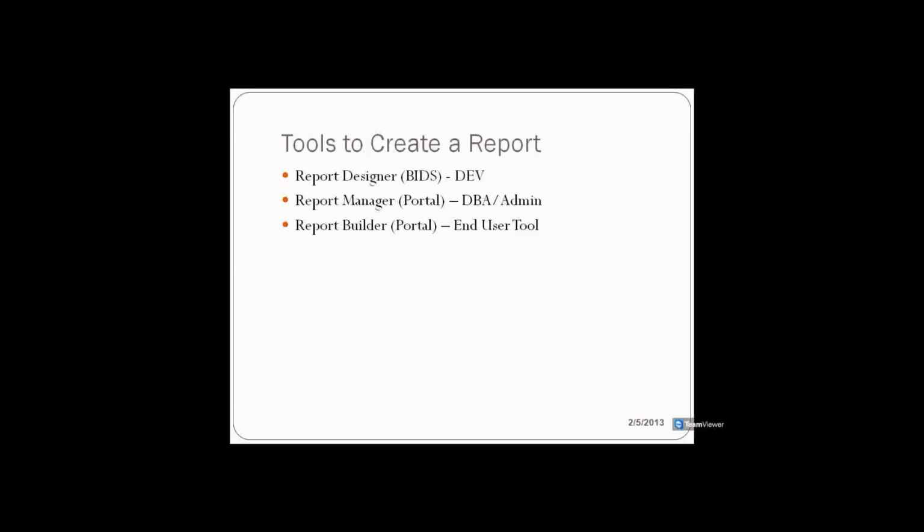Also available in the portal is an end user tool to create ad hoc reports. Ad hoc report means a report that you create without taking anybody's help. For example, a marketing manager who needs a report need not depend on a developer. He can just go to Report Builder, open up a wizard, and the wizard will ask a few questions, and the report will be made. But you can create only simple reports using Report Builder. This is an end user tool.